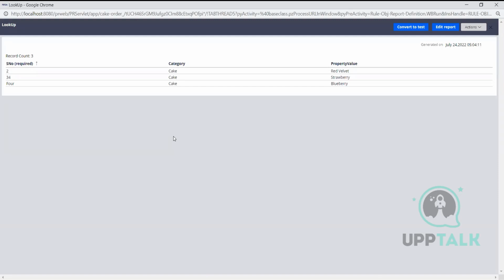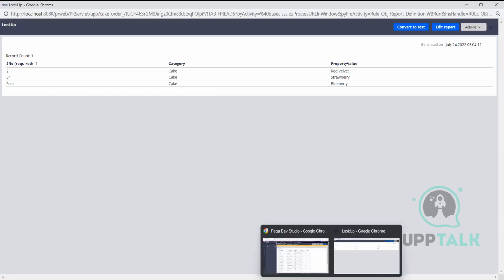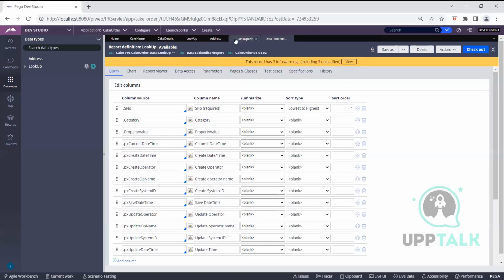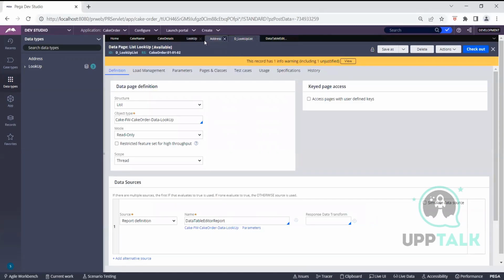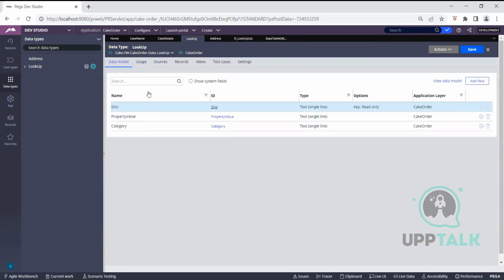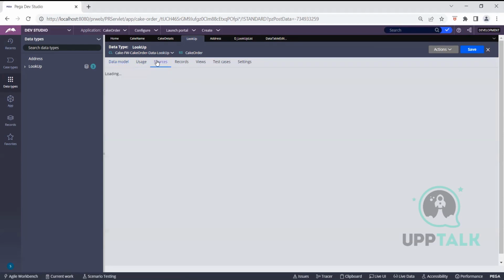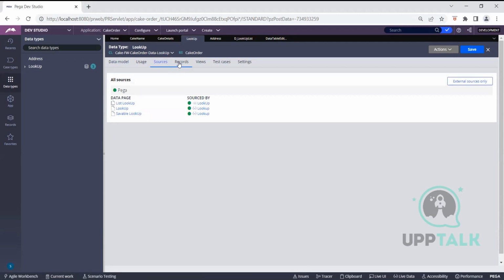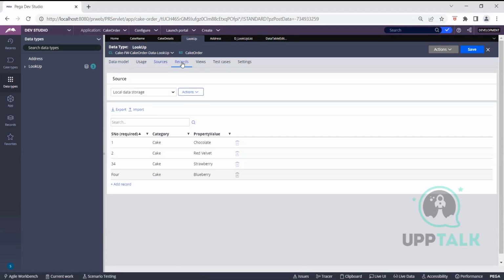See what is happening. You have created a data type. For the data type, you have created one local storage. Storage is nothing but database storage, but it will be in our Pega system. We can directly visualize or modify it without any third-party tools. Like you would have tools to modify a database, such as Toad or Oracle DB. Without those tools, you can directly visualize the data here.